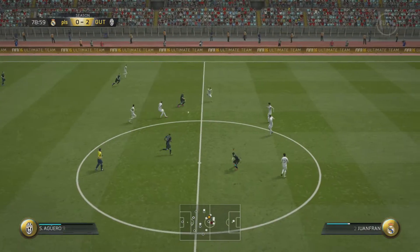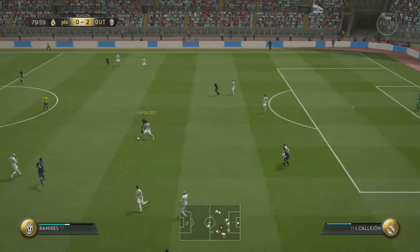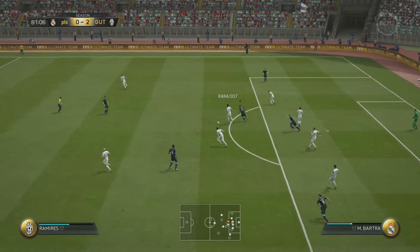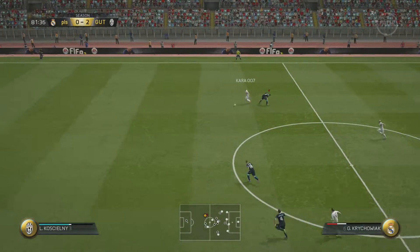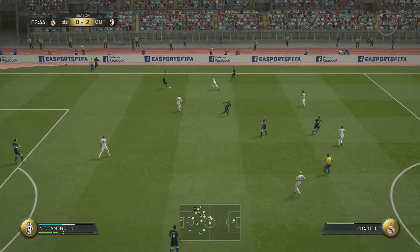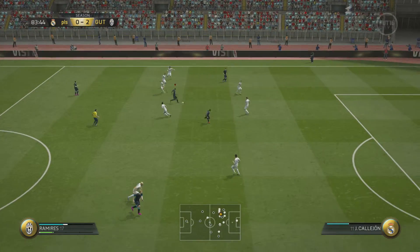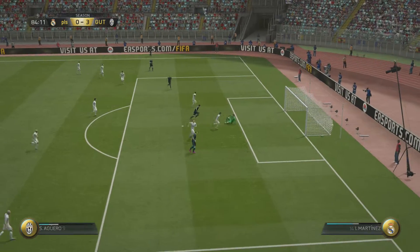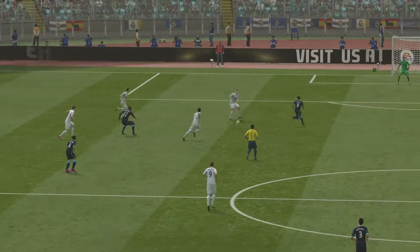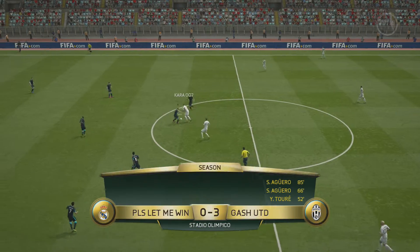Hazard. Kevin De Bruyne. Jose Calahon. That's Filiqueta — lost possession here. And here comes the counter-attack. Aguero — well, that's a fantastic goal! The goal from Aguero, and he simply stroked that one home giving the keeper no chance. I don't think we expected this — such a one-sided affair. But look at the scoreline.